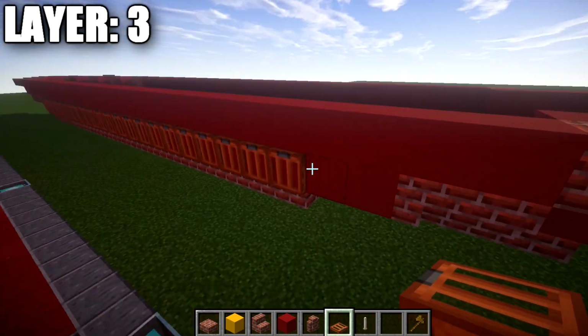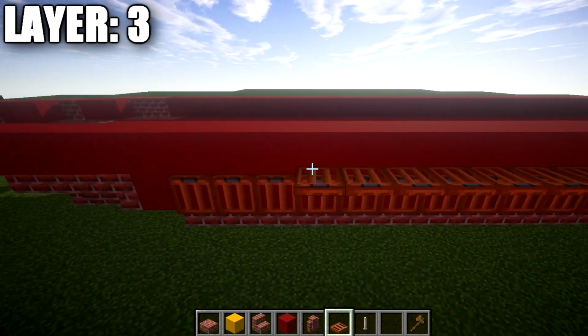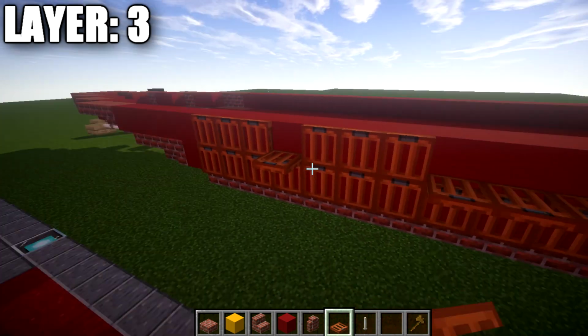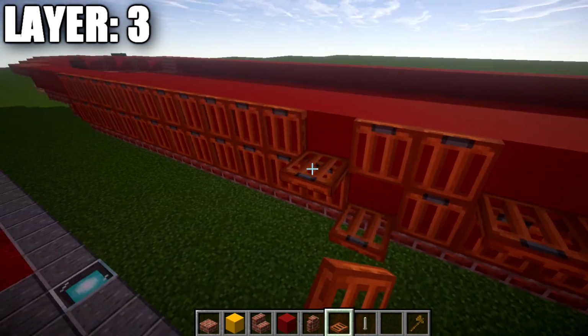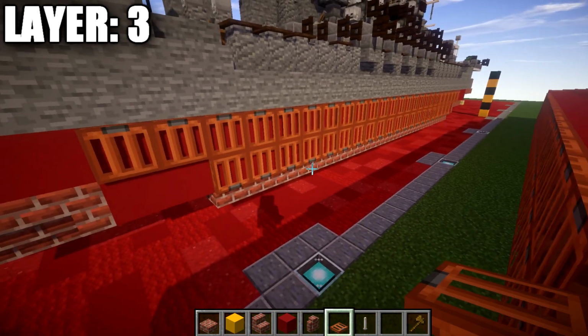Now once that's done, we're going to go ahead and basically go up from this row and place down another row of acacia wood trapdoors, again all the way across here, and we're going to make sure that they're all closed. So just like this.